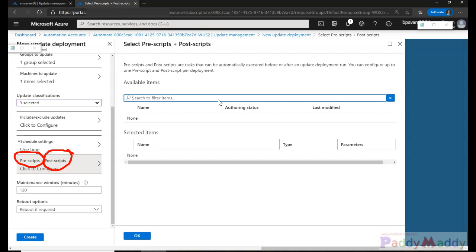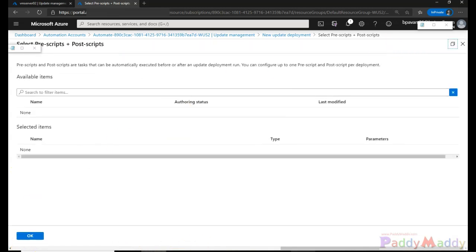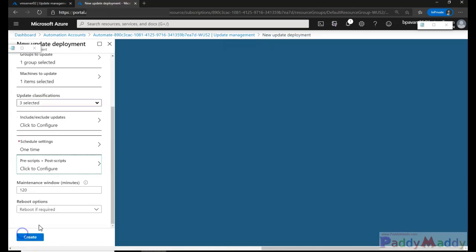It will move your nodes from one cluster to another cluster, or it might put them into maintenance mode so that you can go for the patch management. Actions like that you can put into the pre and post actions. The post is maybe a success to be start kind of thing. So you can put in all the scripts. In our case, I don't have anything, so I'll just click OK or cancel.